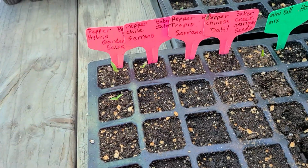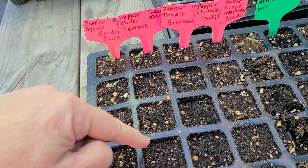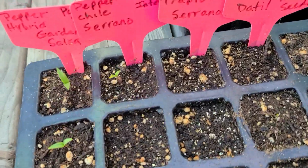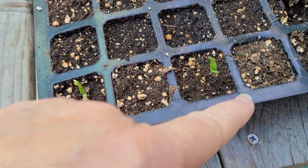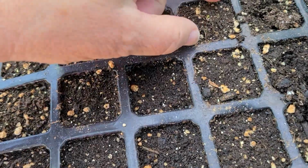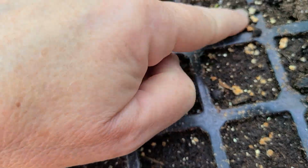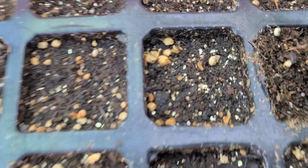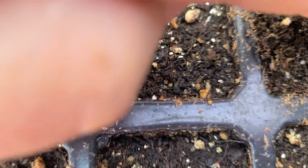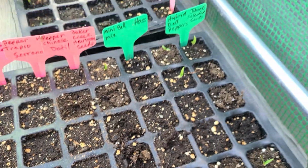Anyways, these are salsa peppers. Serranos, which are the short ones. These are long ones, but I don't think I'm going to get any of them. Oh, there's one. Nice. This is a hot pepper called a datil. I don't know anything about it. Oh, look. It's about ready to pop. There it goes. Okay. Where'd it go? Right there. Look it. Oh my goodness. Okay. And the rest, like I said, are bell peppers.